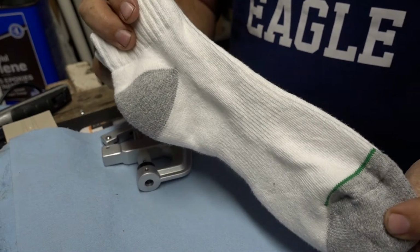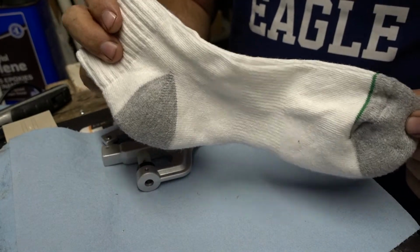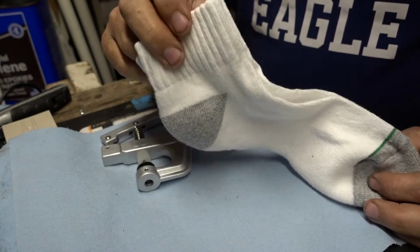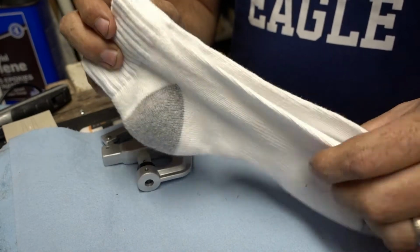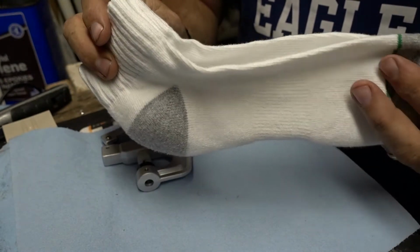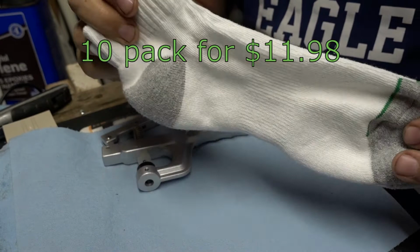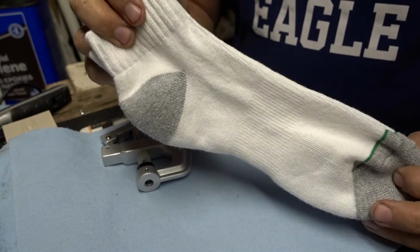So at this point in time, these are the only socks I'm getting. There's really no reason for this brand or this style, well, mainly the style, because I like this style of sock personally. They're pretty comfortable, they're pretty thick, they got support. And they were cheap. I think a dozen was like $11 or something, at Sam's. So this is the sock that I picked, and these are the only socks that I'm buying.